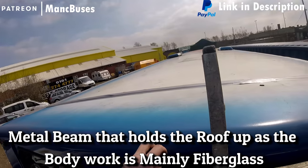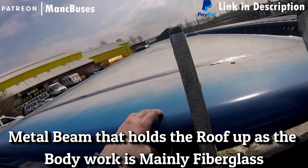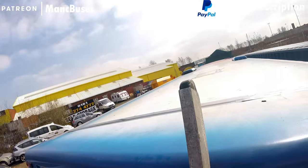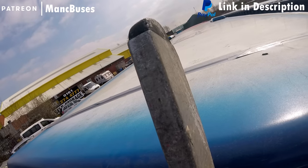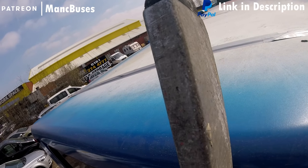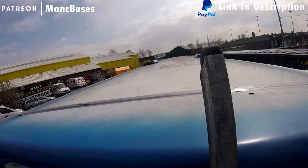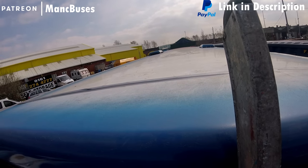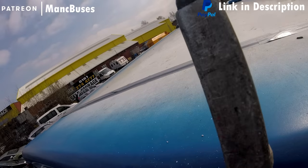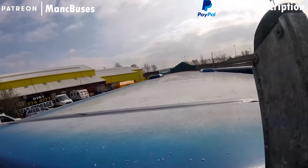There is a metal shield round here. We'll get on with this first, because the sealant can go in second, you see. There's now a hole in my bus. Fiberglass is really easy to get through. There we go.